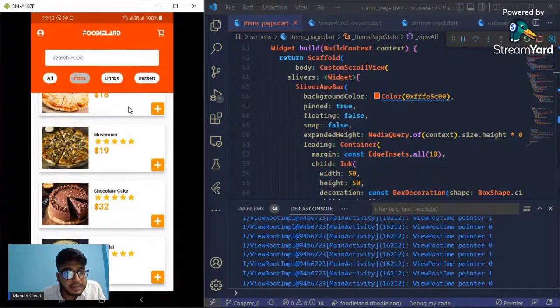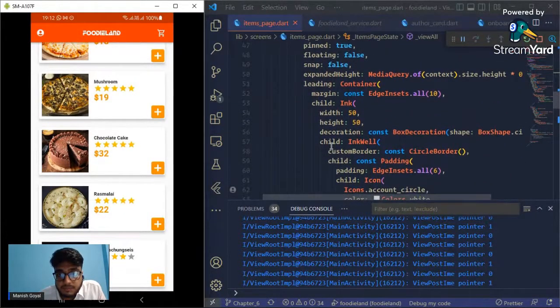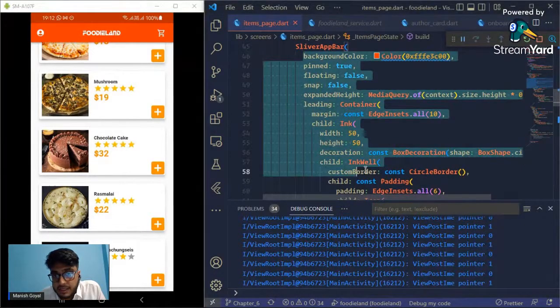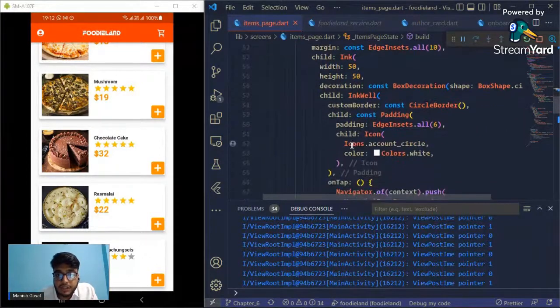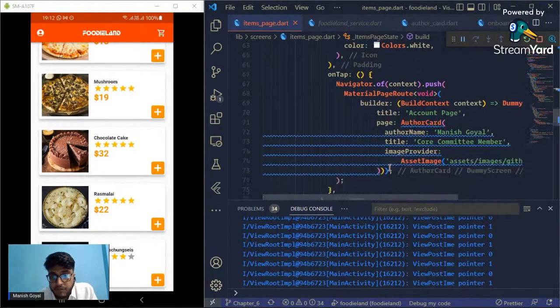You see this thing, and these are normal, and this is sliver app bar, and it takes the parameters that are from app bar and not from app bar as well. You get all the parameters, leading, and then actions, and on tap for everyone.